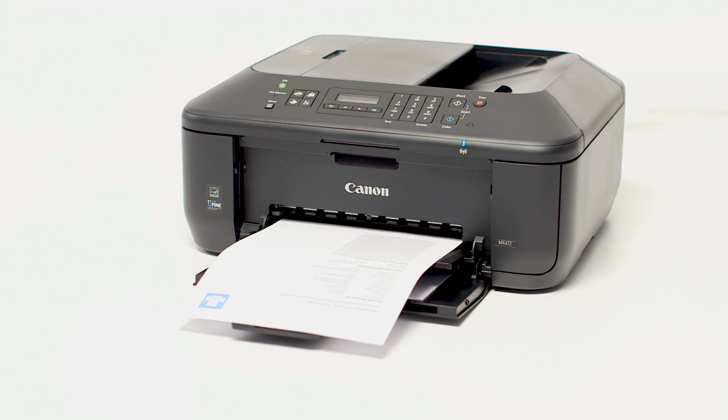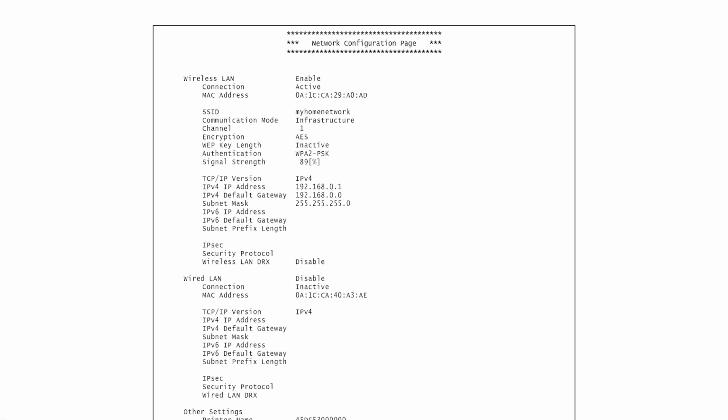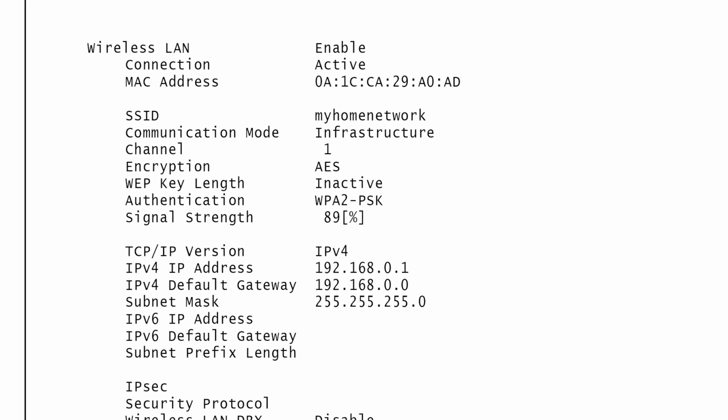There's a lot of information on the LAN details printout, but there are four lines on this report that are important when troubleshooting network connectivity issues. By making sure these four lines meet the conditions necessary for wireless printing, you can determine if your printer is connected properly and rule out if the underlying printing issues are caused by the Wi-Fi connection or something else.